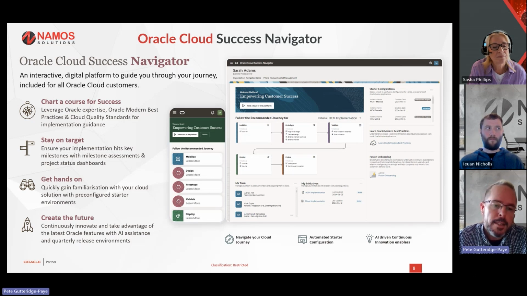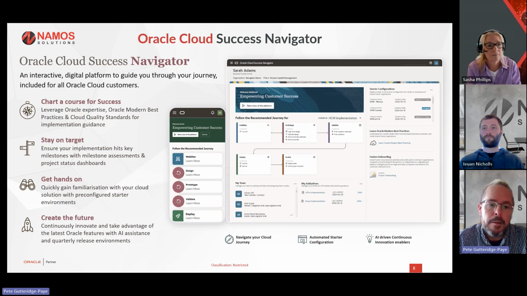One of the pieces we've done with lessons learned, when we finish projects and speak to customers about how the journey felt, is that everybody says we wish we could have got hands-on earlier. Getting hands-on normally happens at knowledge transfer, or when you get to user acceptance testing. We can now get hands-on much, much earlier, with Oracle now being able to deploy a starter configuration into one of your pods.